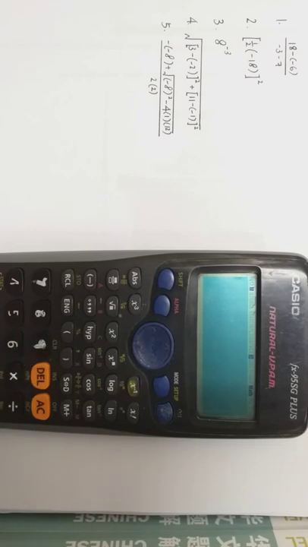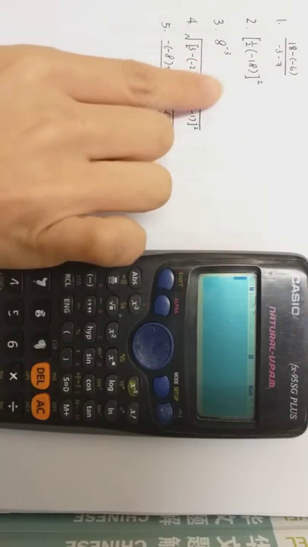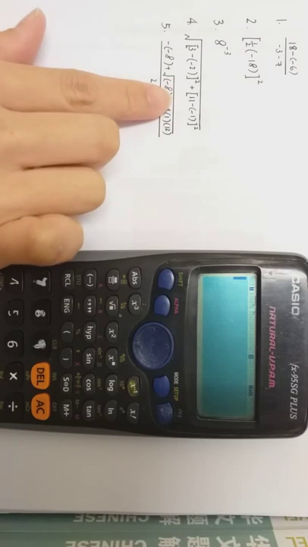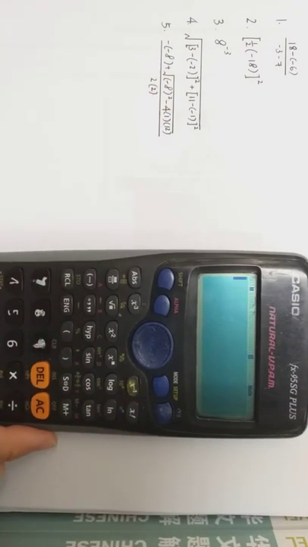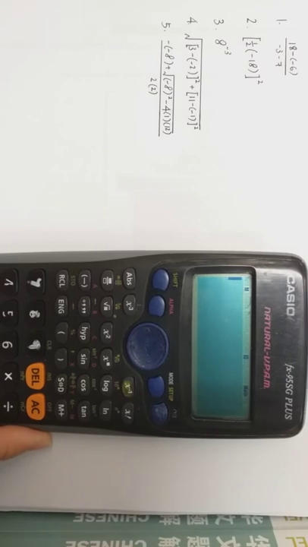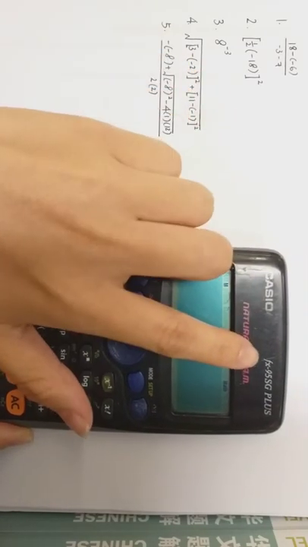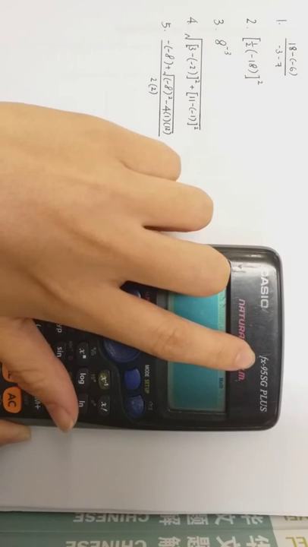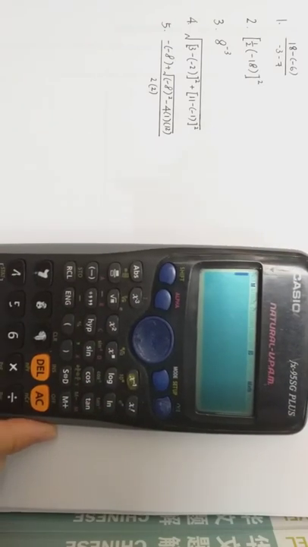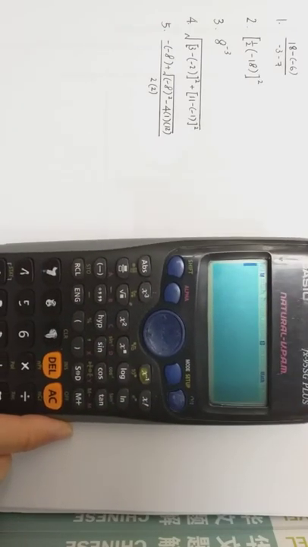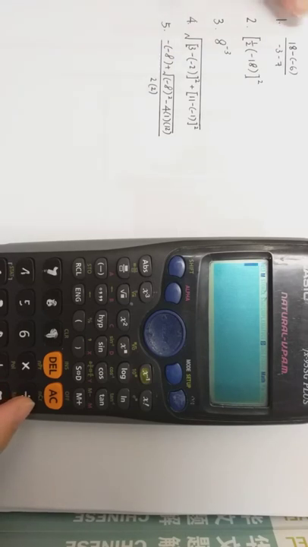Today we will be learning how to use our calculator to key in operations. We have 5 examples here that we want to key in today. So let's see how we do it. Firstly, you should have a Casio calculator with you, and the model is FX-95SG Plus. Most of you, if not all of you, should have this model. Let's go through the examples, starting with the first one.